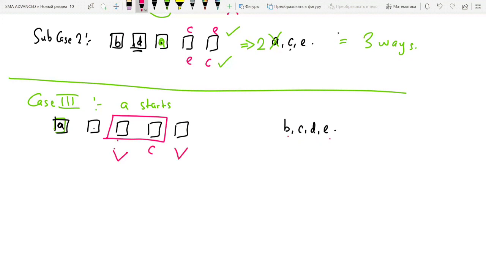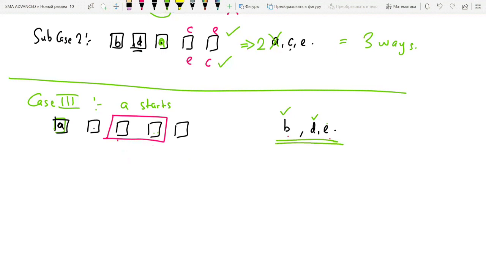So why? Let's say suppose C occupied one of these boxes here. It will mean that we should have a letter here that should not be adjacent to C, and also another letter here that should not be adjacent to C. So let's say C occupies this. So if C occupies this, what are we left? So I'm left with B, D, E. But out of these 3 letters here, 2 of them are adjacent to C. That is D and B. And we're looking for 2 non-adjacent letters to C, but there's only 1 non-adjacent letter to C. So it's not possible to fill these 2 slots.